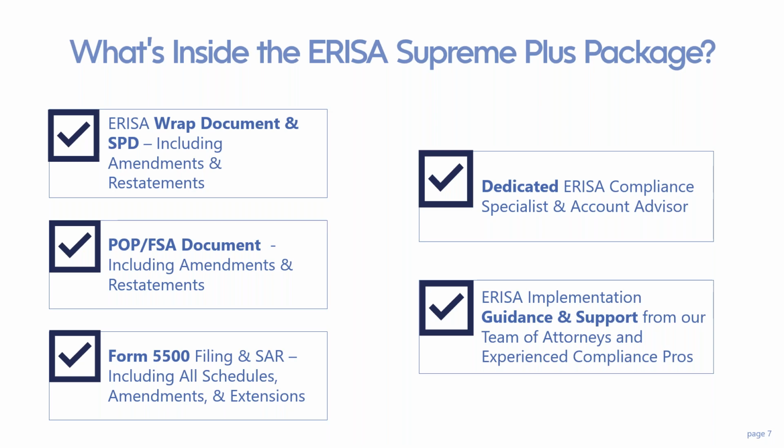It doesn't matter who's administering those benefits. To us, our concern is we want to make sure you have a good, solid document to support whatever's going on with whomever. That's not our concern. Our concern is supporting what's happening. So we're not concerned about the whomevers. We're concerned about the compliance and making sure that it gets handled right. And then, of course, we're going to take care of the Form 5500 and get that done for the clients that are 100 plus lives.